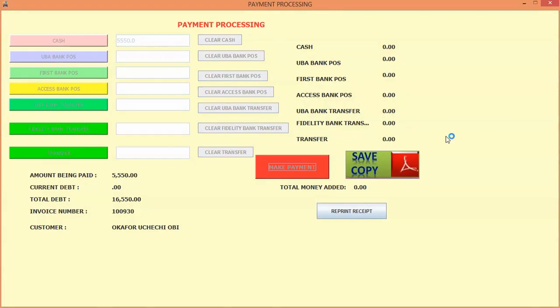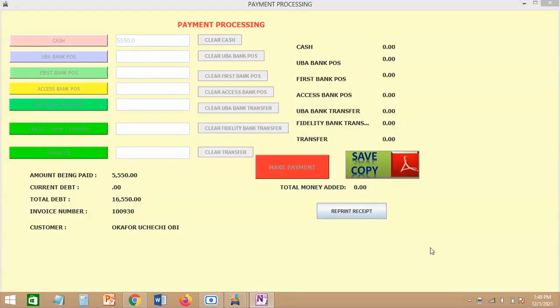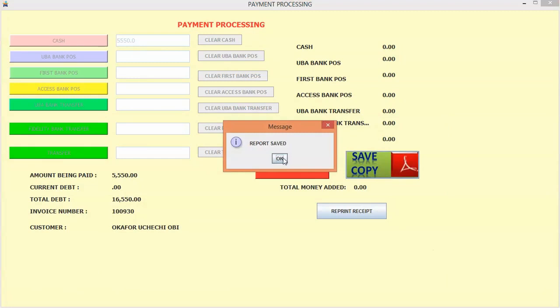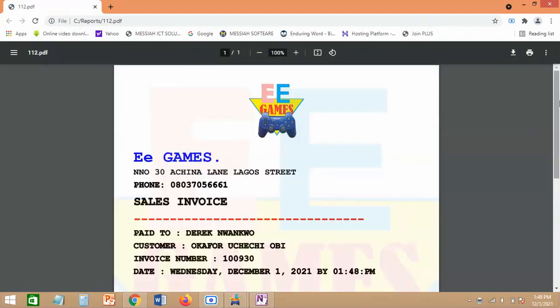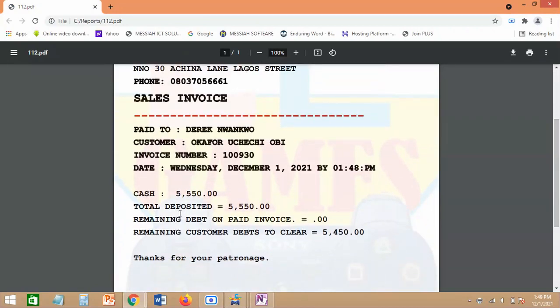Yes. Is he paying cash? So yes. Make payment. And the payment is done automatically. It prints out from the Tama printer. You can still save a copy. Remember how we did it? Save copy. So I want to save the copy.